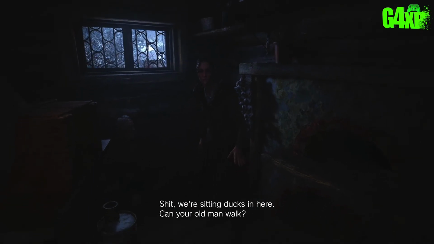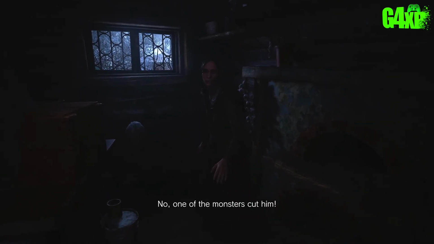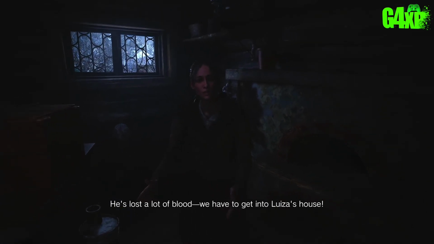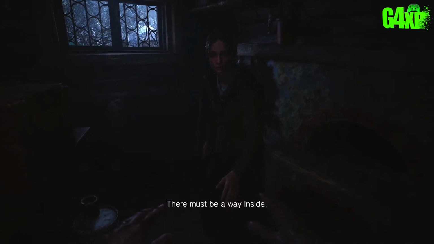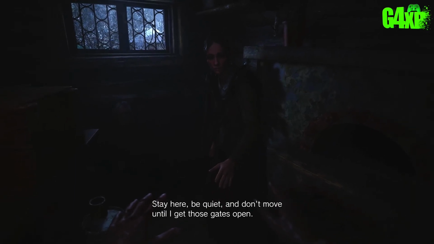Shit, we're sitting ducks in here. Can your old man walk? No. One of the monsters cut him. He's lost a lot of blood. We have to get into Louise's house. Shh, quiet. Must be a way inside. Stay here. Be quiet. Don't move until I get those gates open.